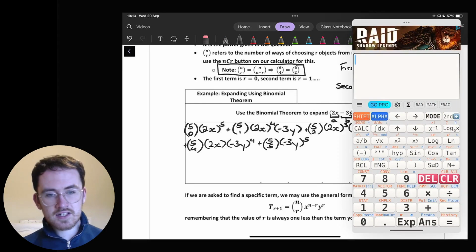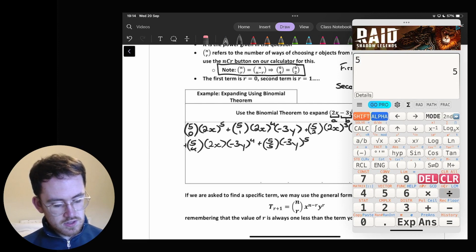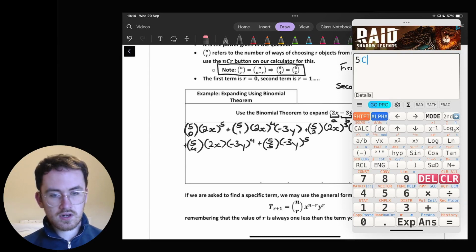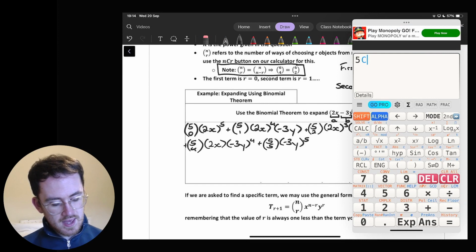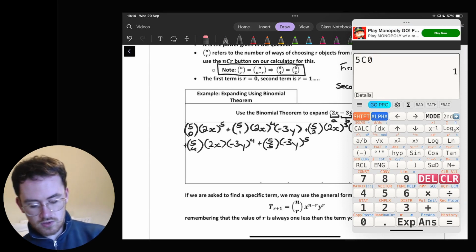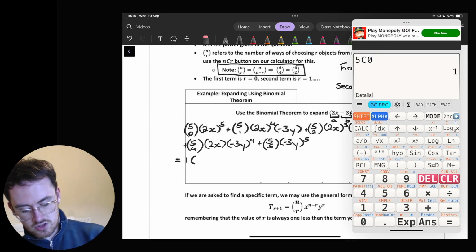So looking at our calculator then as to how to compute this 5 choose idea, we're going to be pressing our 5, then we're going to be using this button that's above divide here. We can see the nCr. By pressing shift and pressing that button, I end up with that C in the middle there, and then I can do 5 choose 0. Obviously, this depends on your calculator.